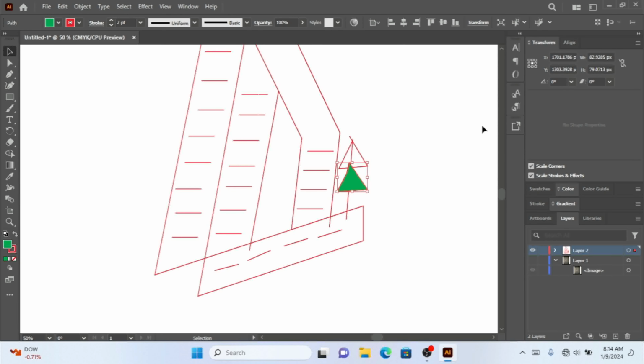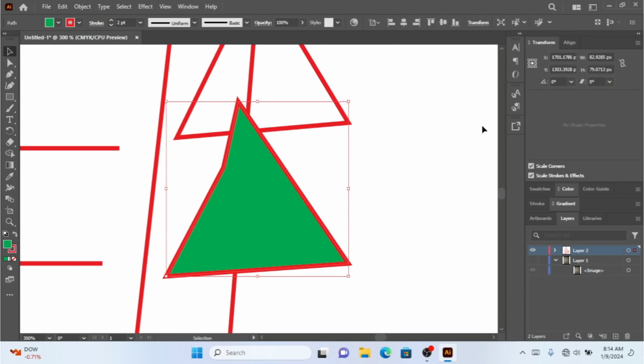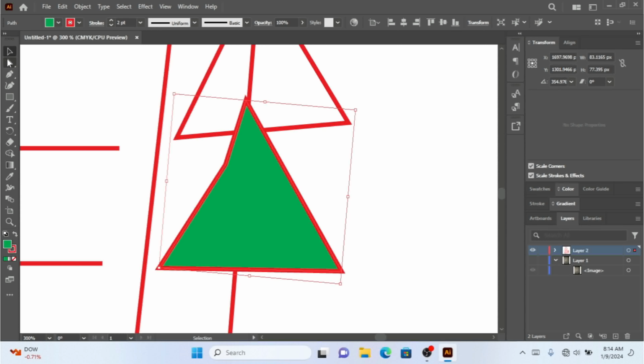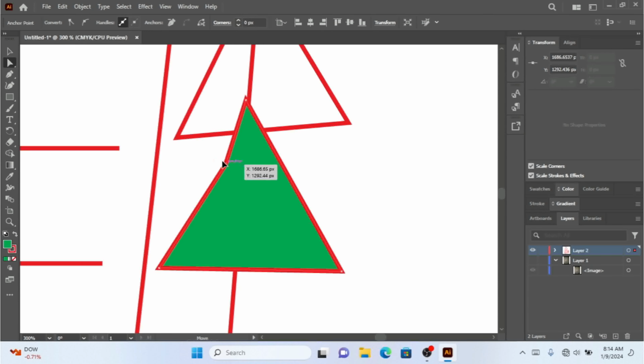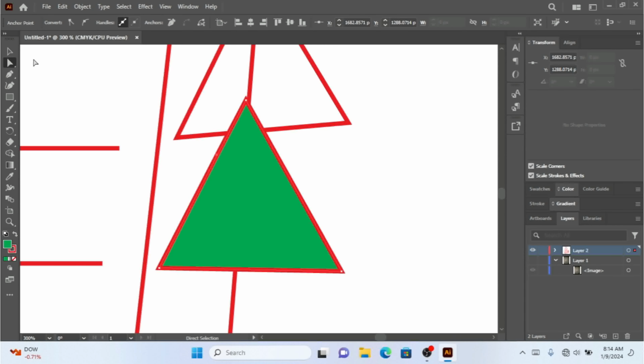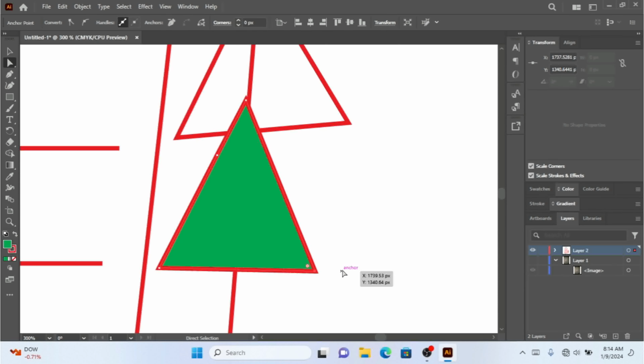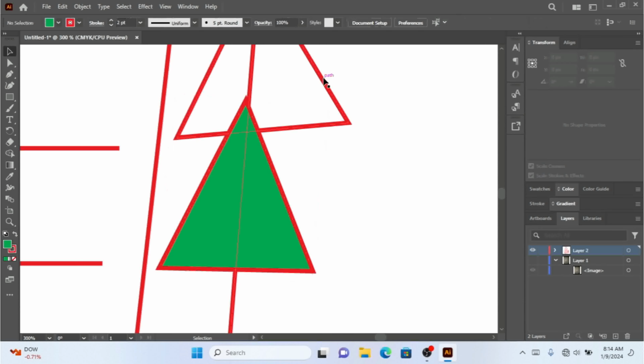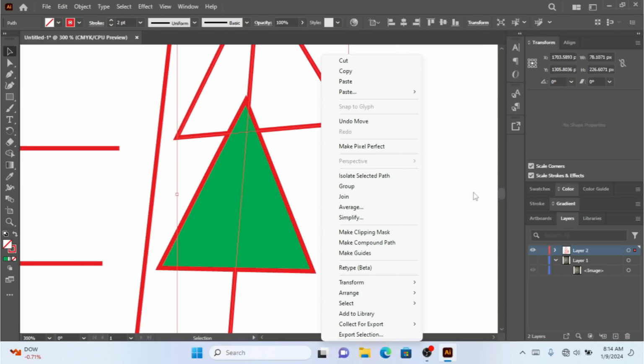Now let me zoom in so we can fix this. Now we're going to use the Direct Selection tool. Let me move it, and also move this part as well. Now we are going to remove this one.